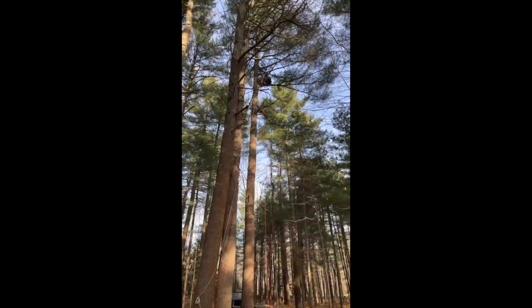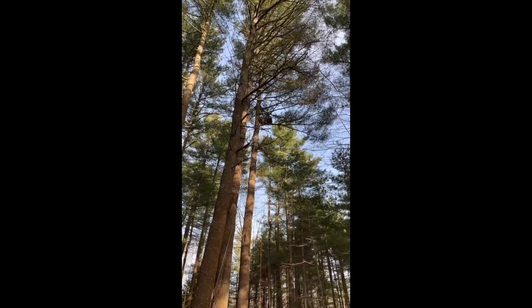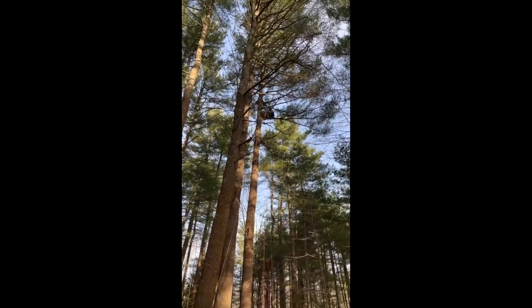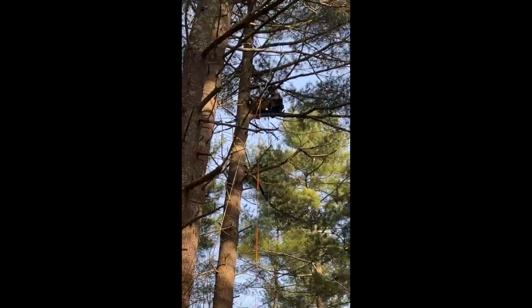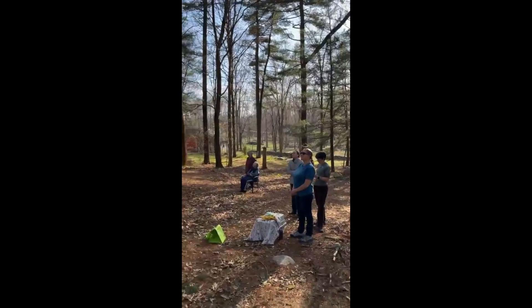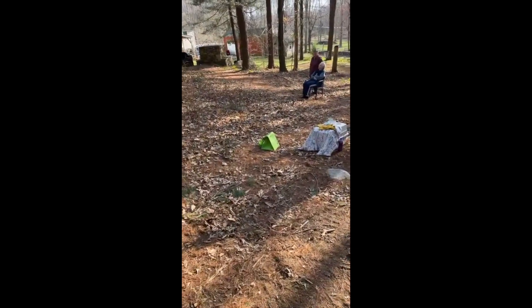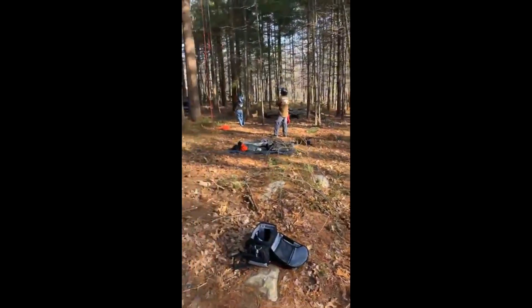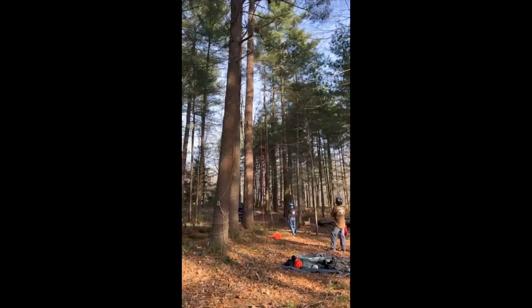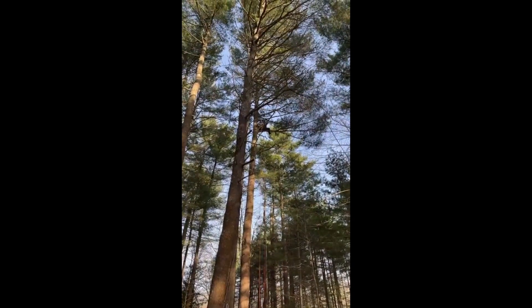Back at you live — Todd is up in the tree about 65 to 70 feet up and has just installed the new nest platform. We are getting ready: the babies are back in the carrier, and they will soon be going into the grocery store bag with the zipper on top. We will be sending them up one of these rope lines all the way up there to join Todd up in the trees.